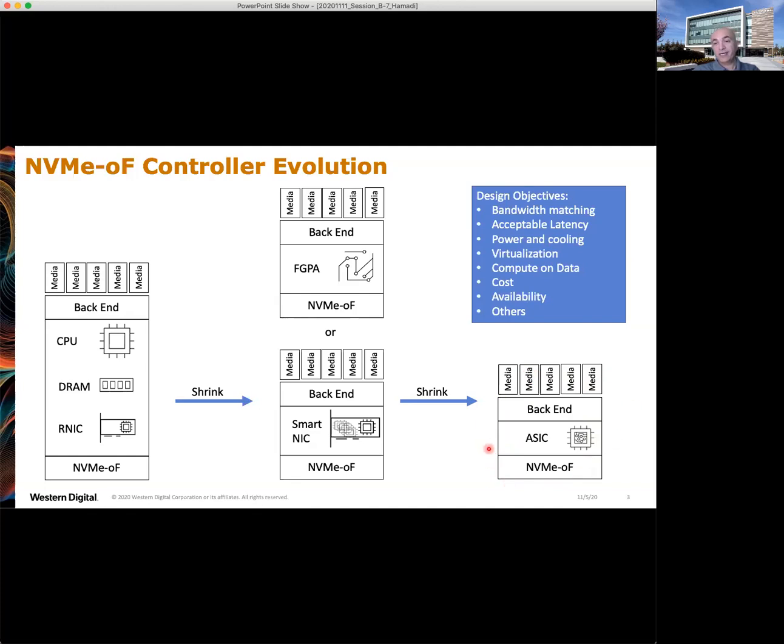So we're seeing a lot of ASIC-based bridges to convert between NVMe over fabrics and PCIe. Those bridges tend to be low cost, a fraction of the cost of your SmartNICs. However, they do not provide any of the other data services or data processing capabilities that you would see with a SmartNIC. So great for overall connectivity to NVMe over fabrics, great for entry into that ecosystem. If you're looking to do more, then perhaps the second wave is still a good choice.